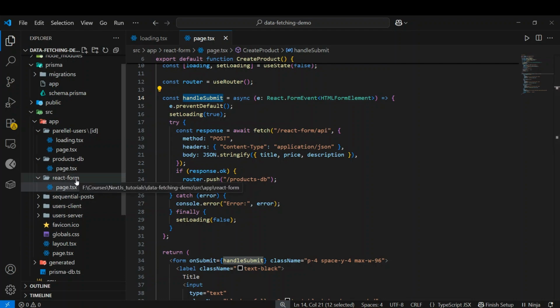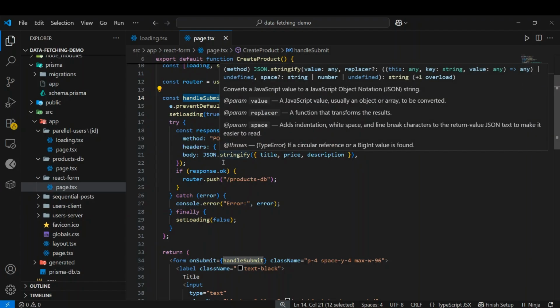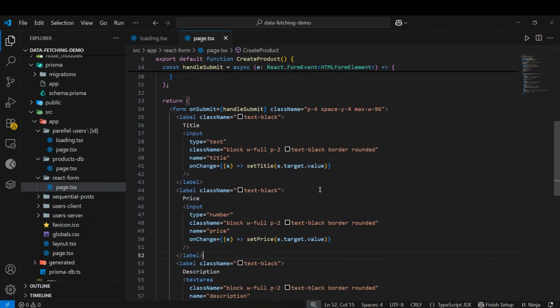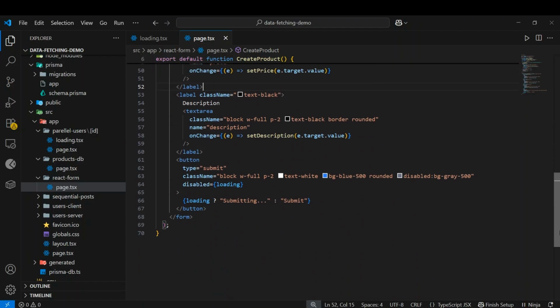We are going to create a new folder api. In that we are creating a file named route.ts, and after pushing the data to the API call, it keeps the data in the database. After that, we redirect to the products route, where the updated data which we have added in this particular form will be displayed. Now on the front end side, you can see that we have a form with a number of fields like title, price, description, and loading.